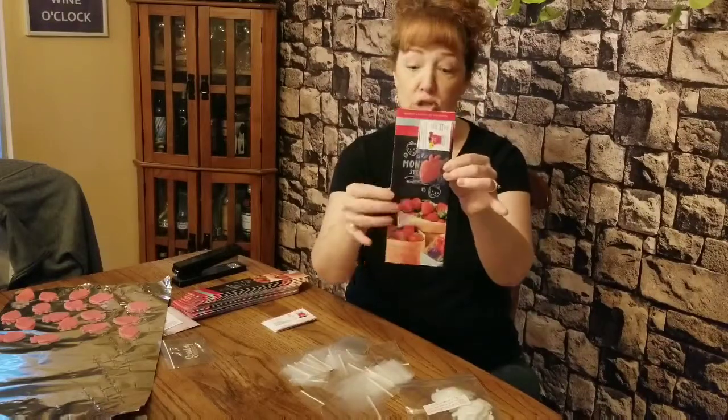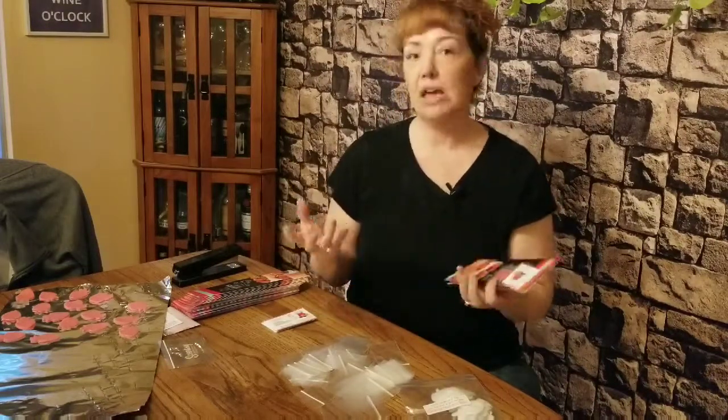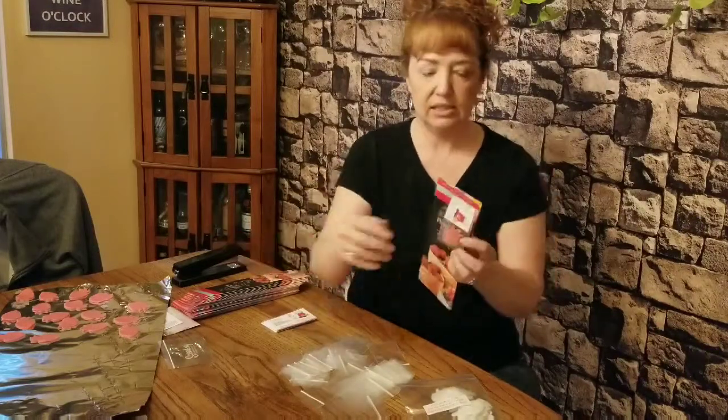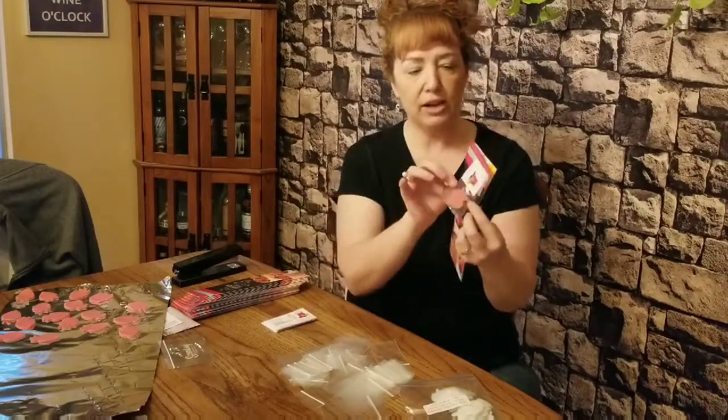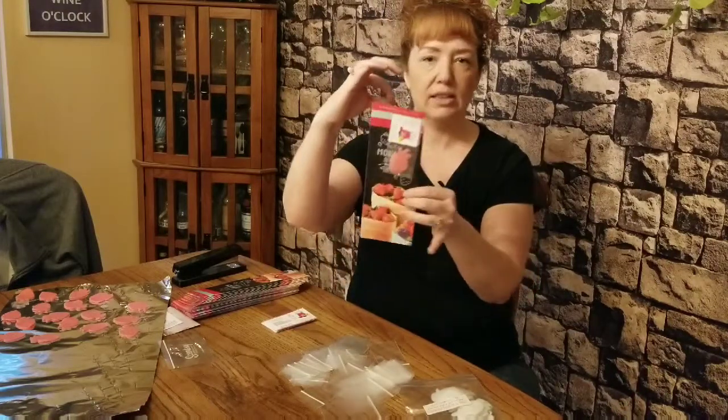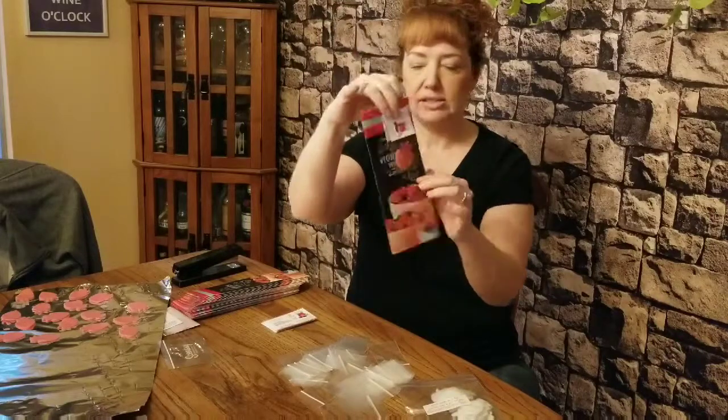Instead of stapling first, and then normally if I would be making wax samples to hand out to customers, I would just put the label on, staple it, and set it aside. But since these are going on the flyers, I'll place the label, put it on where I want it, and then staple it to the flyer. So it's right there on front for when I mail these out.